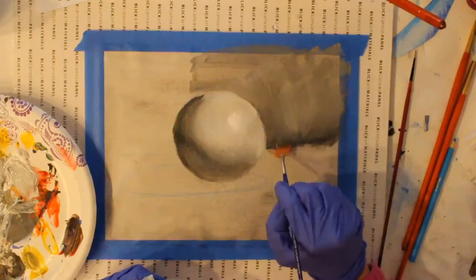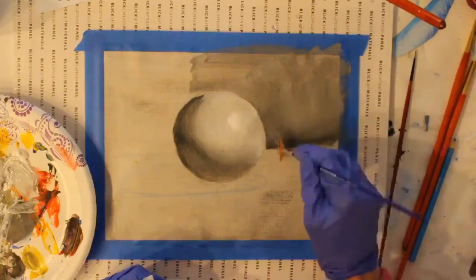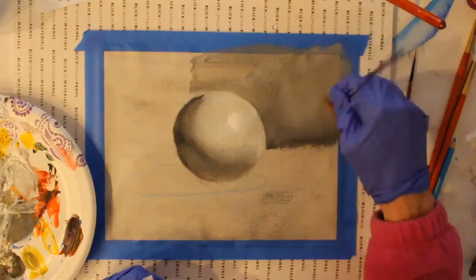A halo, you know what that little halo tells the world? I'm afraid of losing what I already painted.